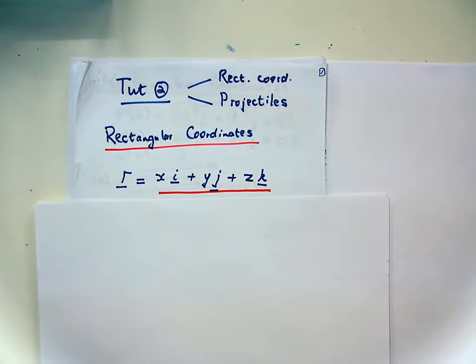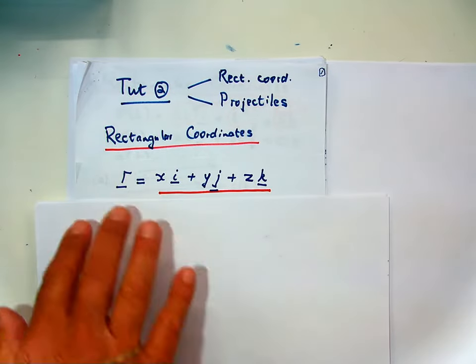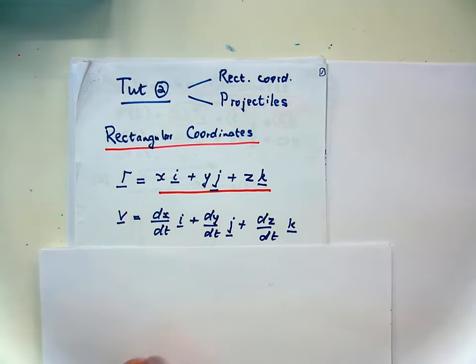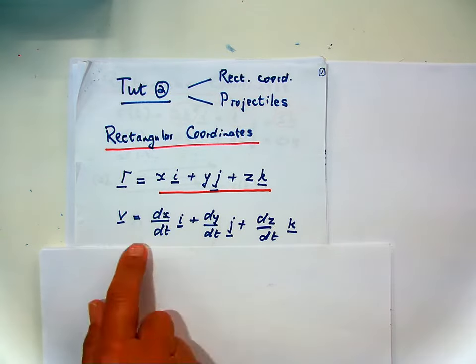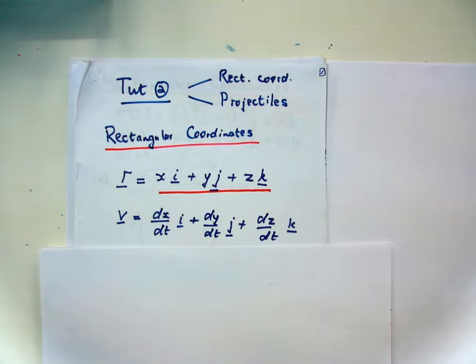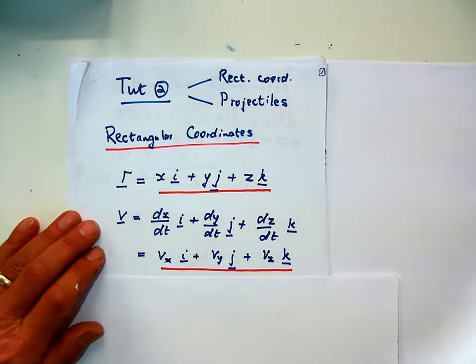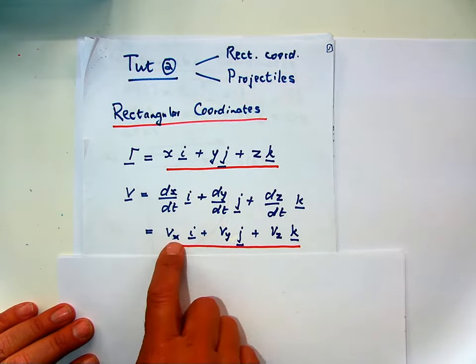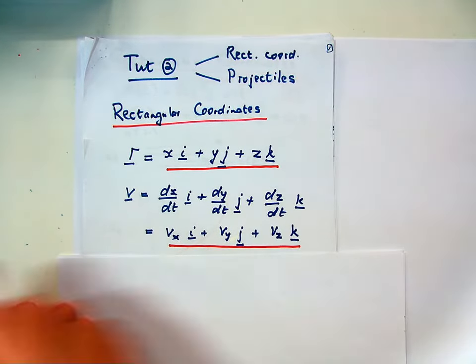Last week when we discussed the straight line, you had s as a function of t. Well, s could also be x or y or whatever, but now we combine them, so we have that. Now the velocity will be the derivative of that. Because x is a function of t and y and z, you can find the derivative with respect to time. And of course the same goes for the acceleration. Just a notation here for the velocity. That one is the x component, that one is the y component, and that one is your z component.